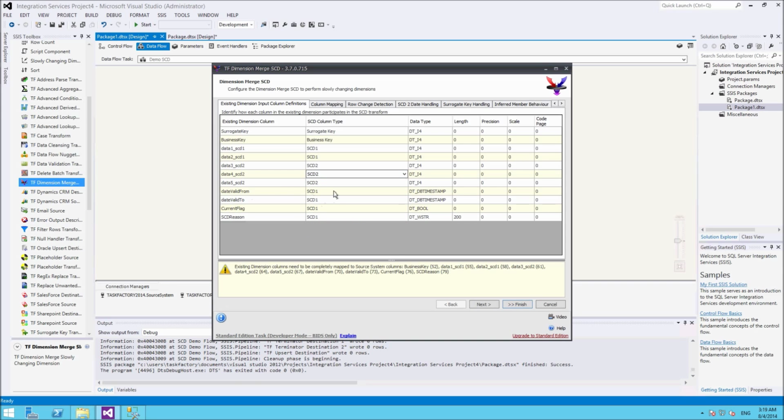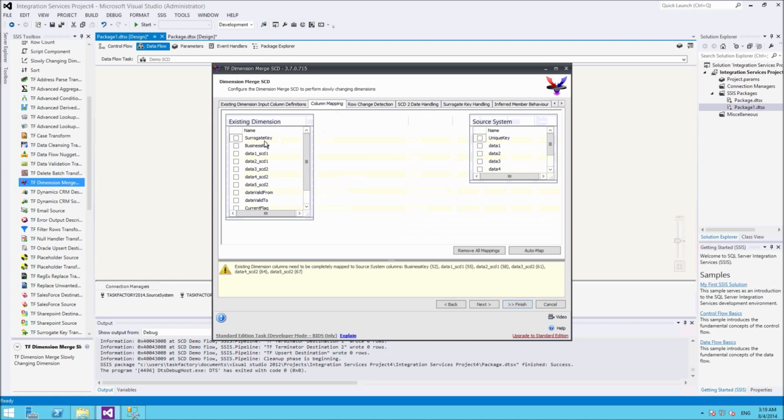Date valid from, that's an SCD2 methodology, so that's effective date. And the valid to is the expiry date. Current flag, SCD2 current record. And this reason, we can just not use.